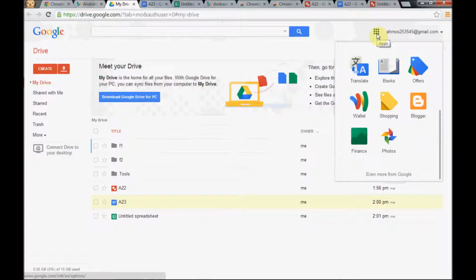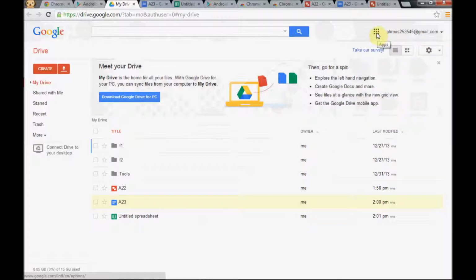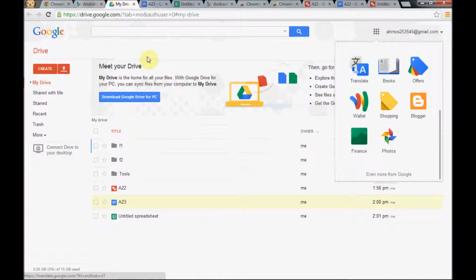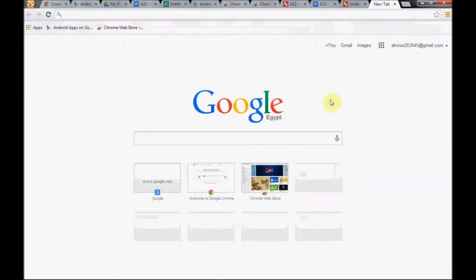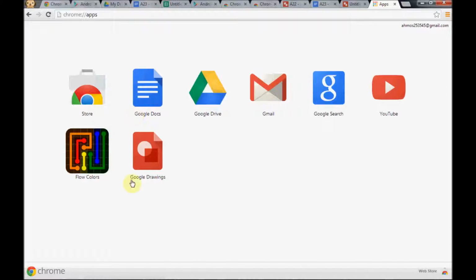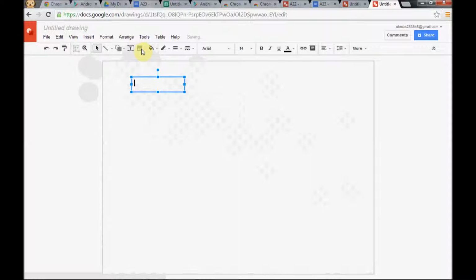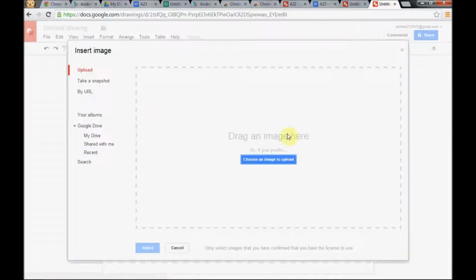You can also go directly to the applications that you installed in your machine before, from the new tab like this. You will find a lot of applications. Remember the drawing. This drawing will let you work with pictures and documents, like adding text.